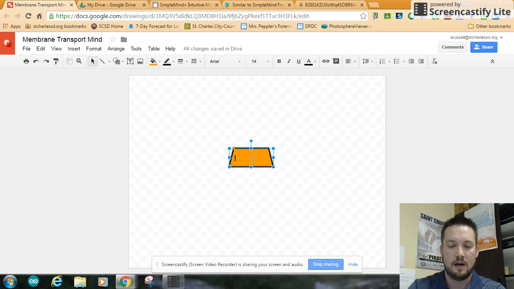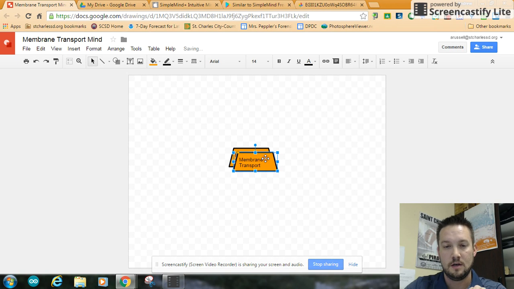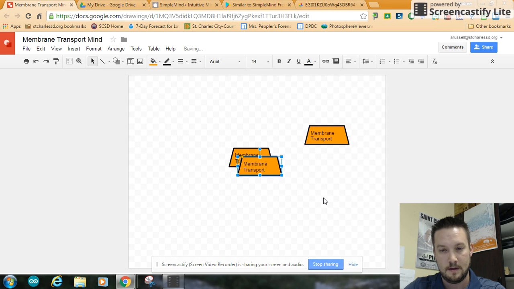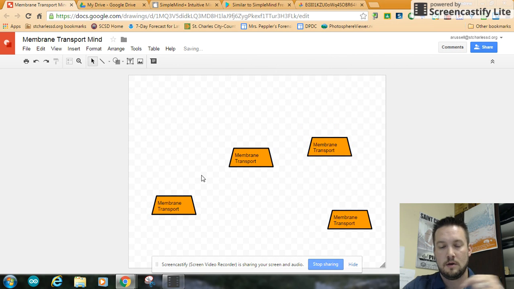Now our main unit right now is membrane transport. So that's what I'm going to put in the middle. Okay, and you can just make more shapes. You can use any shapes you want. Kind of the fastest way is actually to copy your shapes. So if you hold down Control and hit C while you're clicked on it, and then click over here in space and hit Control V, you'll see it makes more of them. So I'm going to make several more. Just move them out of my way so I can use them later on. Okay, you would need more than this, but mine is a simplified version.